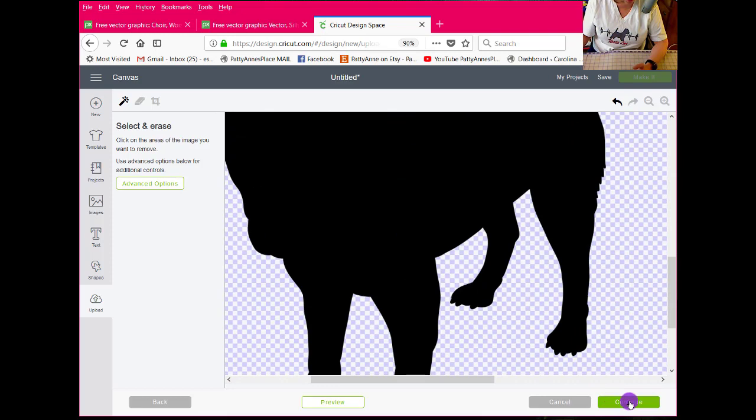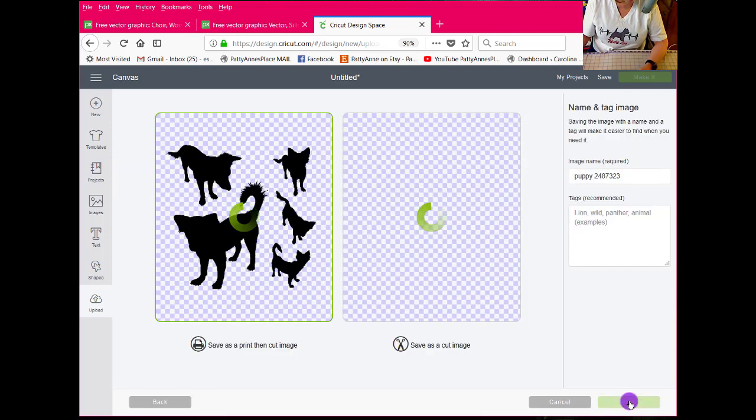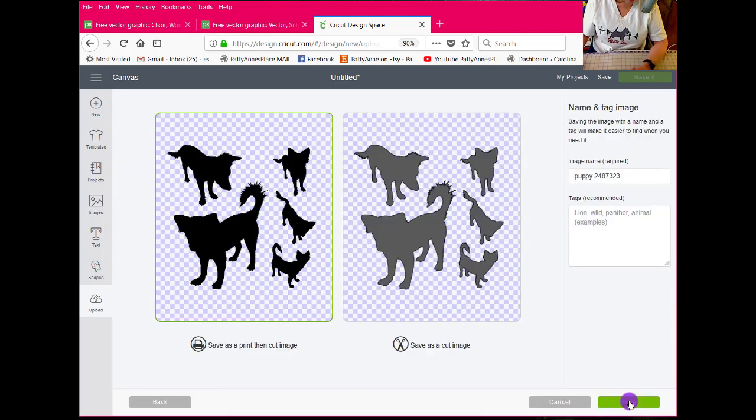So now I can just go to Continue. And I'm not going to save this as a print and cut because I don't want to print them first. I'm just going to save it as a cut file and say save.